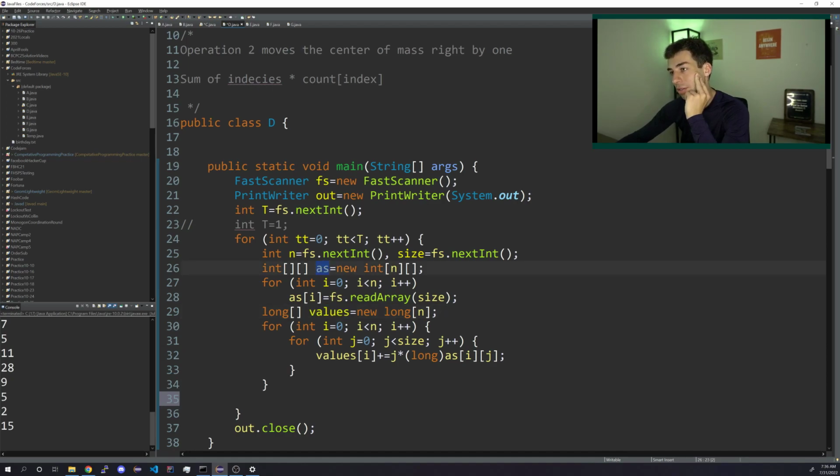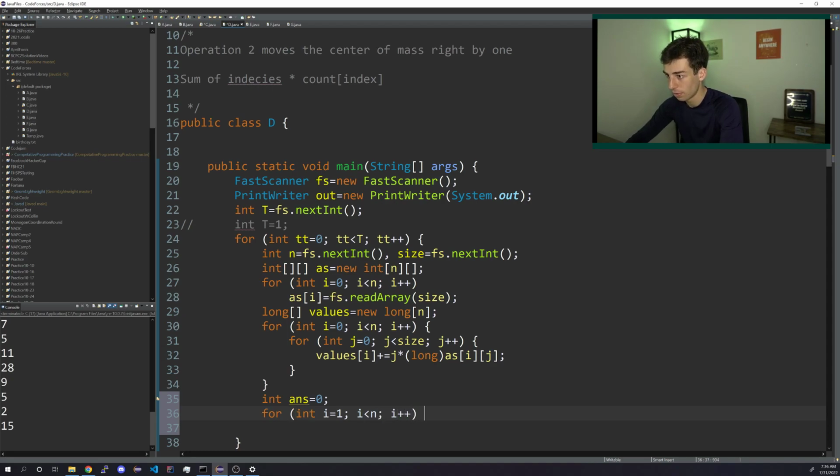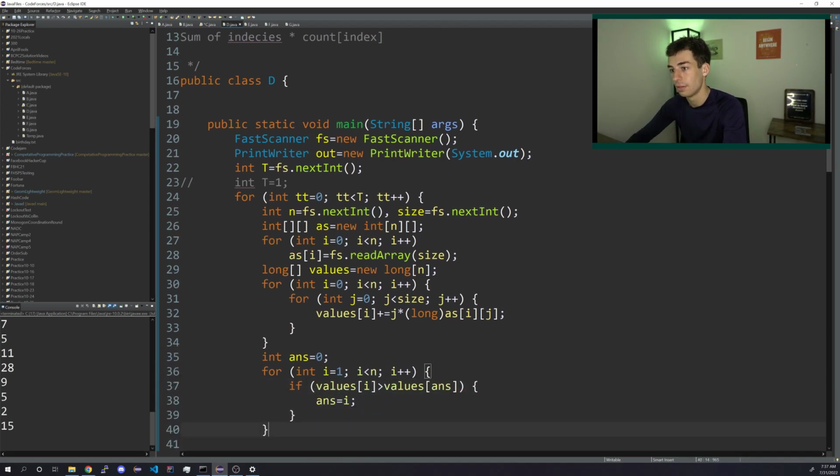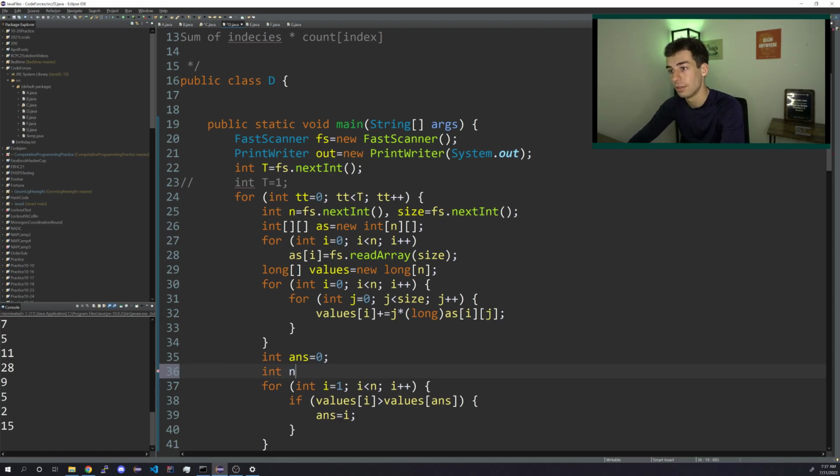Here are the values. So now I need the thing with the base value. So int ants will be 0. If values at I is greater than values at ants, then ants equals I. And then not ants will be 0.